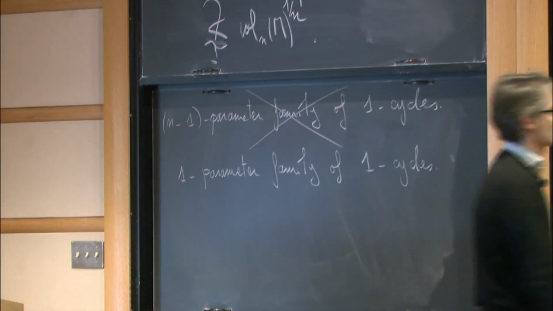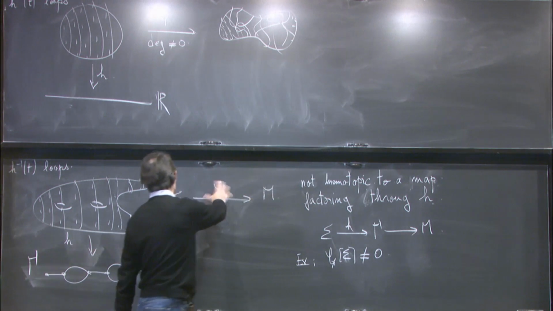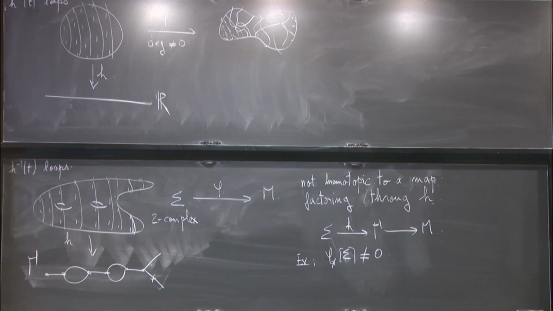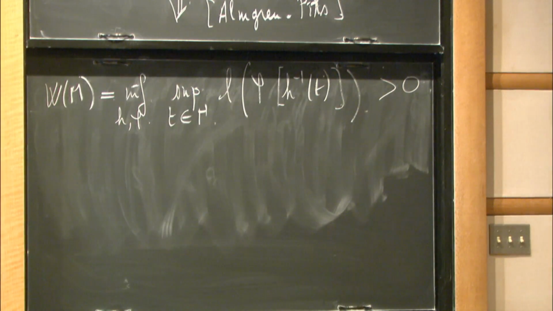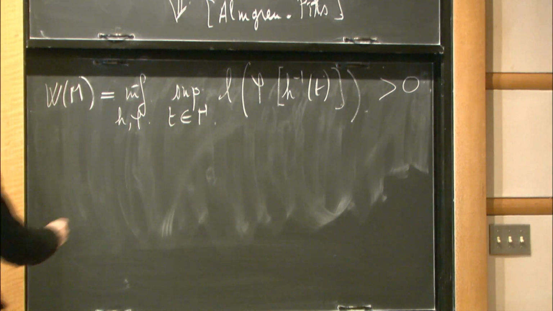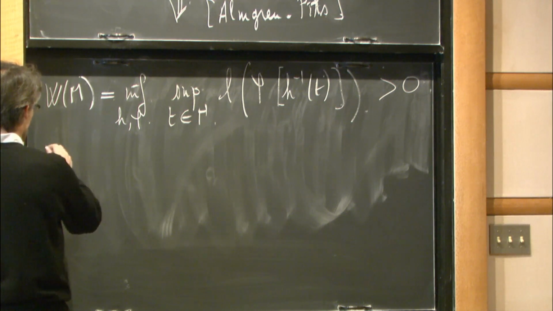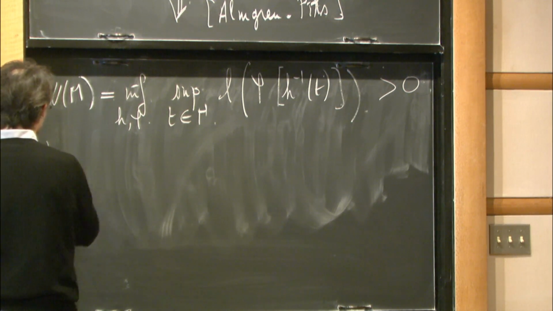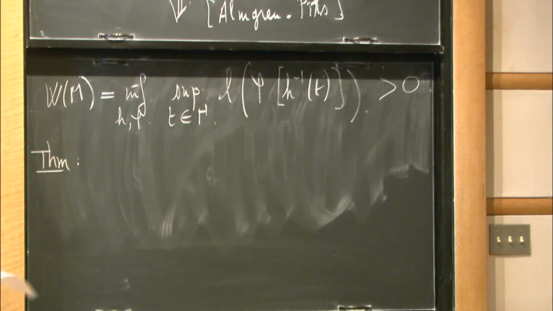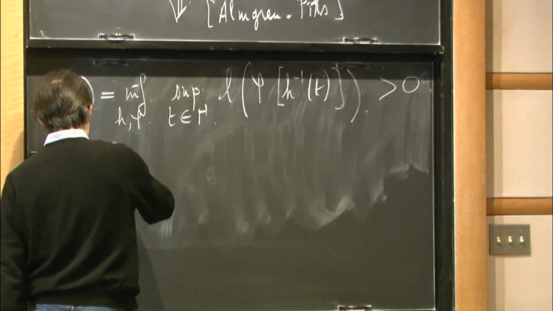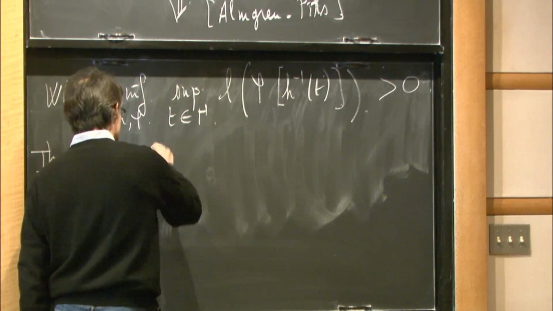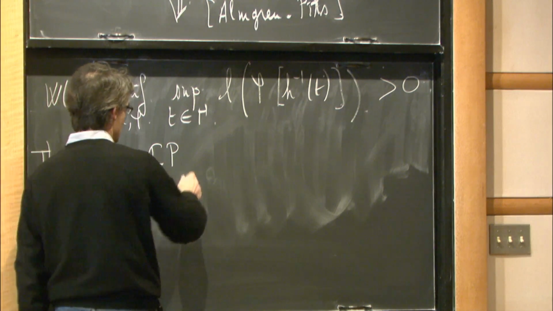You need this homotopical condition because otherwise you would get zero. But here you can show that this is always positive. Okay, so when is that interesting? Here's the theorem. I'm not going to state the theorem in full generality. I'm just going to give you some examples. So say M. Here's what I had in mind first: I wanted to look at the complex projective space.